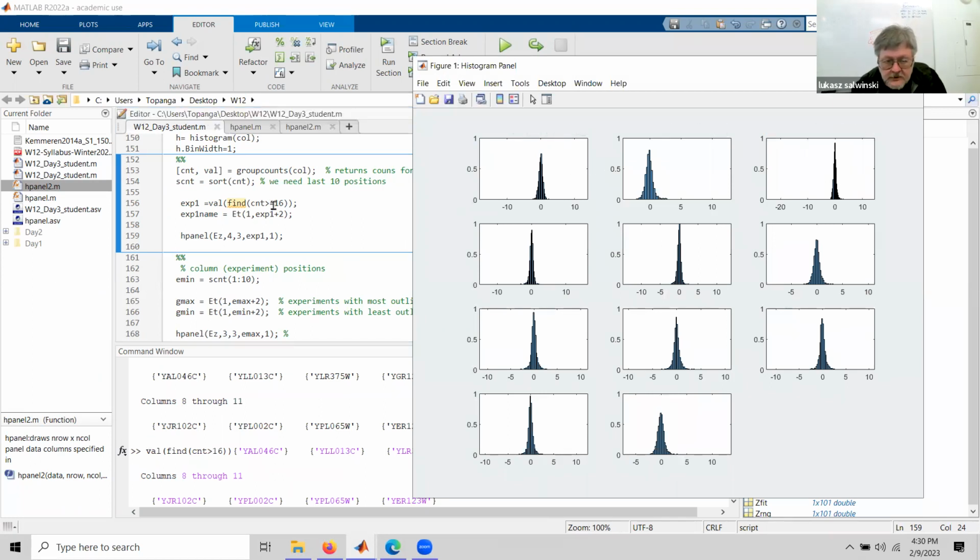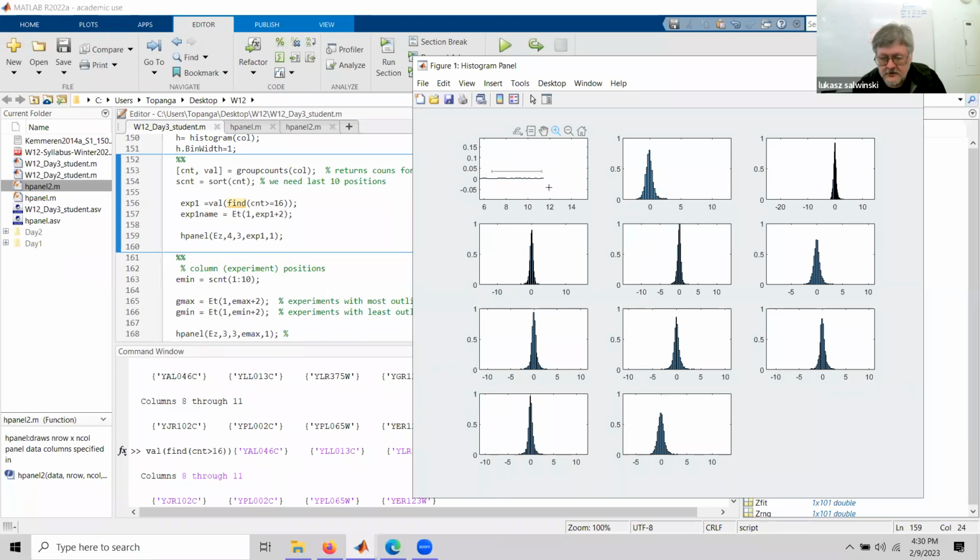Okay, and we are presumably finding experiments with a large number of observations above z-score of 5. So it means that there should be things somewhere here in each of those panels. We can check the first one and see if there's anything here. Hopefully there's something. Yes, they are.